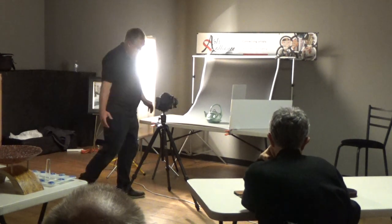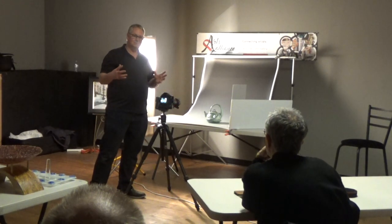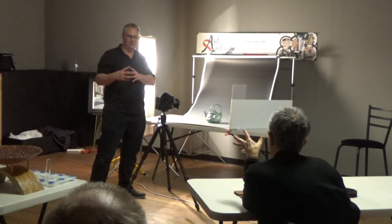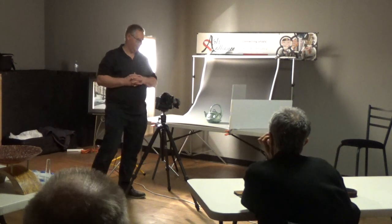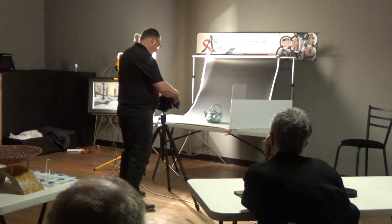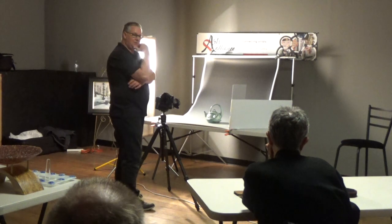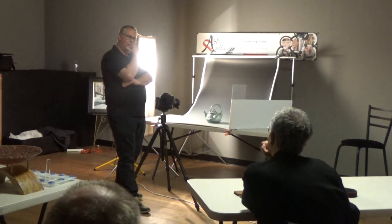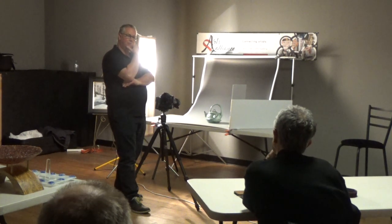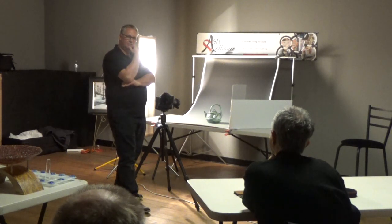If you shoot one and it's way too bright, then you need to either make the shutter speed less, or make the aperture smaller. Do you have recommendations about that, or is it always different? It's always different. I shoot as little depth of field as I can get by with, but keeping the whole pot in focus, or as much of the pot as you want in focus. That's a preference thing. Do you want the pot all in focus, or do you want some of it to drop out of focus?